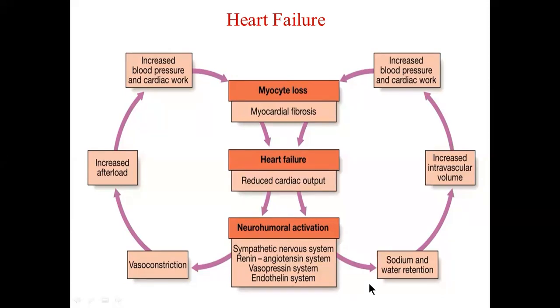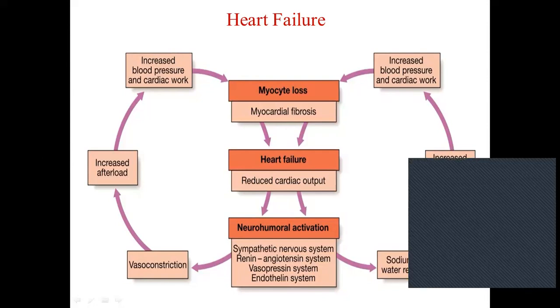This is beneficial. And increase in the afterload means there is increased total peripheral resistance, which means the blood pressure is increased, because the blood pressure equals the cardiac output divided by total peripheral resistance. So for a long time, this increase in preload and increase in the afterload is actually beneficial to the failing heart, because it will maintain the cardiac output and it will maintain the blood pressure. But after a long time, after several years, this excessive increase in the preload and excessive increase in the afterload will have negative impact on the heart.